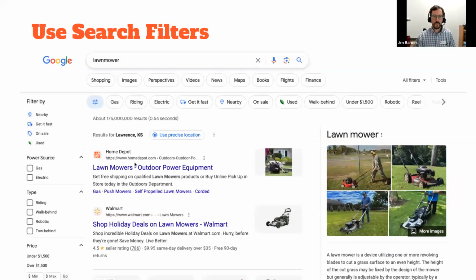So another example is shopping. So if I type in lawnmower, it's going to have the shopping filters. So if you type in anything that's like a product, and we've all kind of experienced this probably, but if I type in Kansas, it's not going to give me shopping because people don't really shop for Kansas. But if you type in lawnmower, you're going to start getting some shopping filters, and usually that's what you're wanting to do. I mean, more often than not, we're like internet shopping, really. So you can start filtering it by price and how close it is to you and things like that.